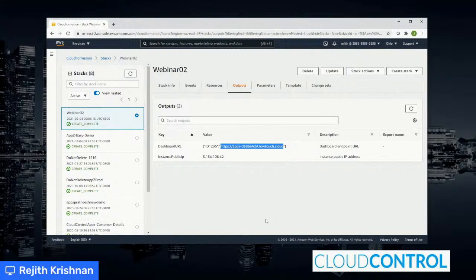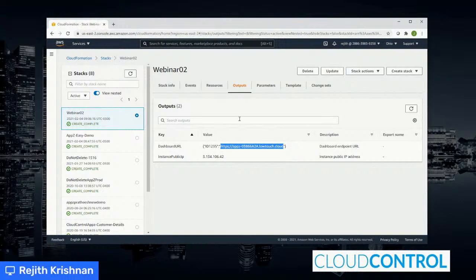So in this case, as you can see, Rajat simply logged into his AWS account and kicked off a CloudFormation template, and a dashboard will come up, which is the AppZ dashboard, which is ready for the GitOps and ready to deploy the application. And you can see those steps happening in the workshop that I mentioned.